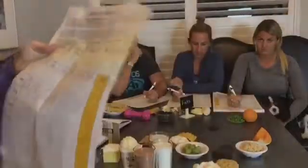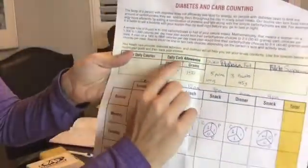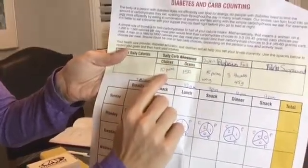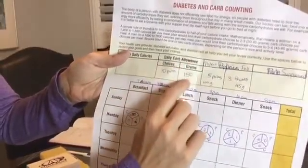Okay? So let me show you guys. Under daily carb, we scratch out allowance, and we're going to put whatever is specific to you. For me, it was 10 palms, and for me, it was 100. That equals 150 grams. Okay. All right. So that is carbs.